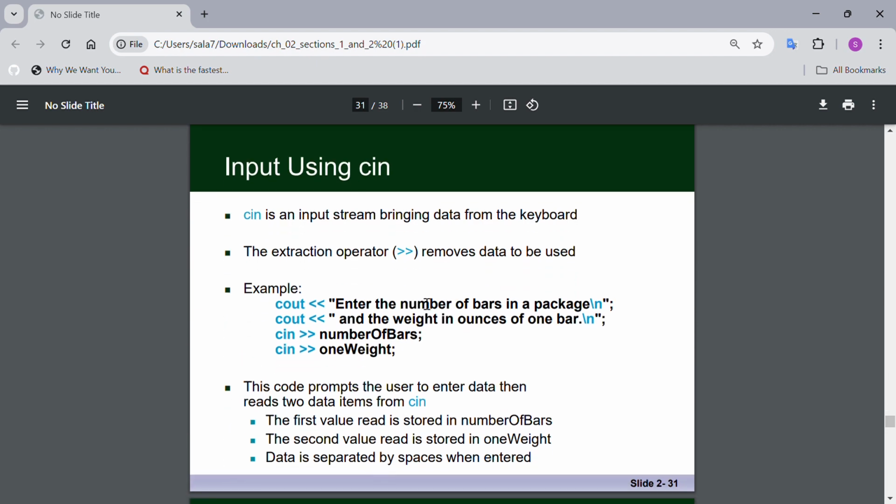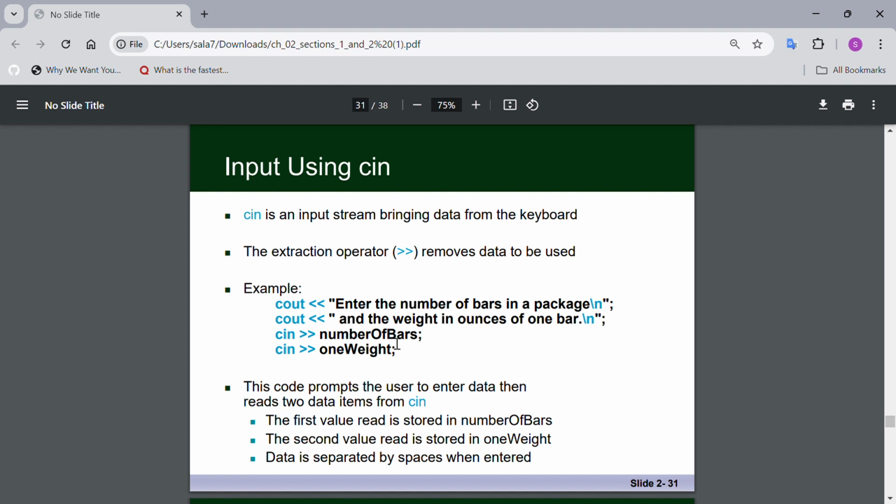Okay, now let's talk about input. Input using cin. cin is an input stream bringing data from the keyboard. And the extraction operator, now the other operator is the insertion operator, this one is the extraction operator, which removes data to be used.